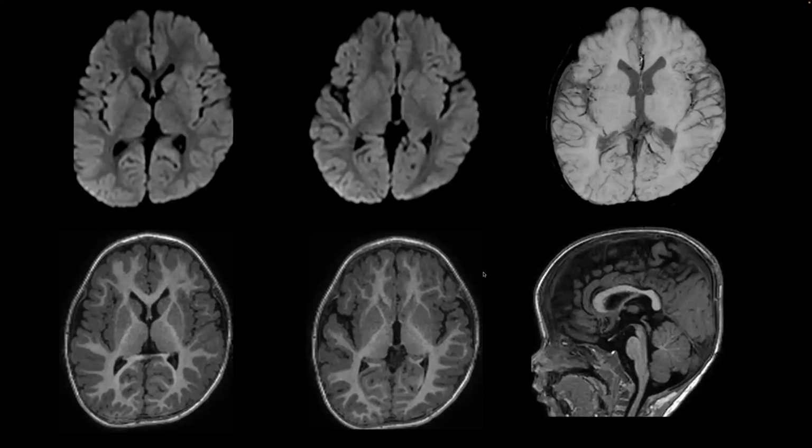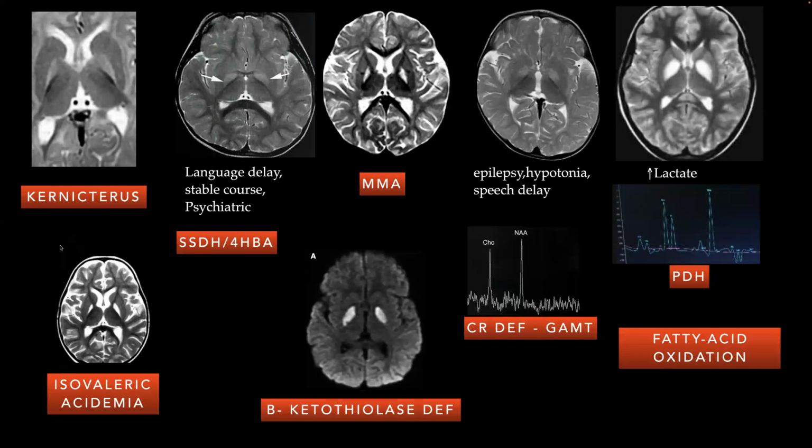So if we concentrate on the globus pallidus related changes, these are the different imaging differentials. To start off with, kernicterus can also be present in methylmalonic acidemias, but the child is in the chronic stage. It is not an acute onset or a catabolic stressor. So the changes are in the chronic stage, and any of the differentials can be a possibility. Imaging-wise, these were the differentials considered, including a possibility of kernicterus.